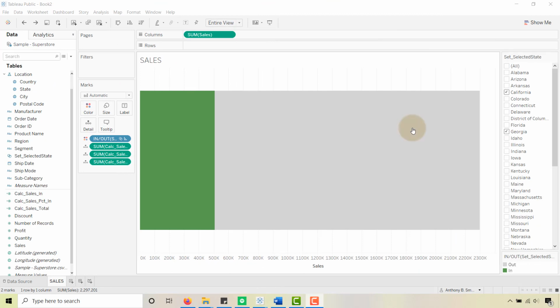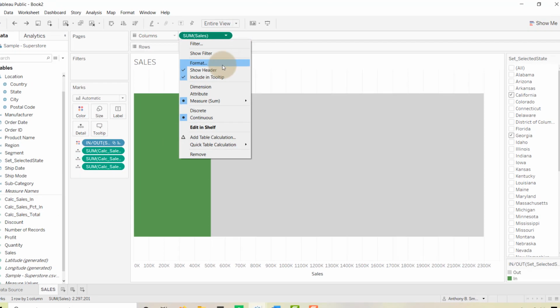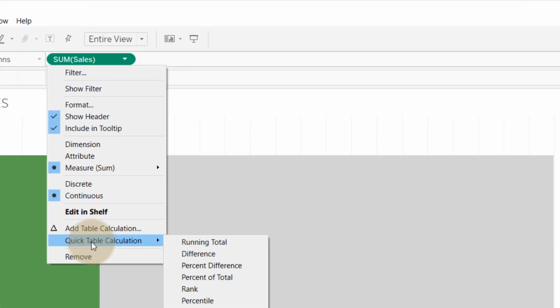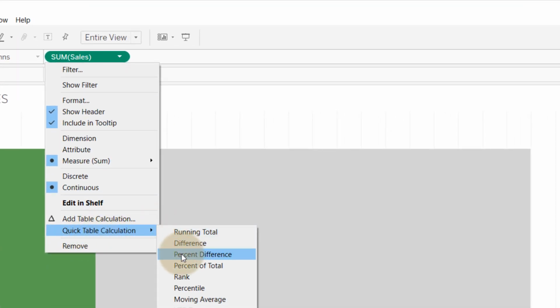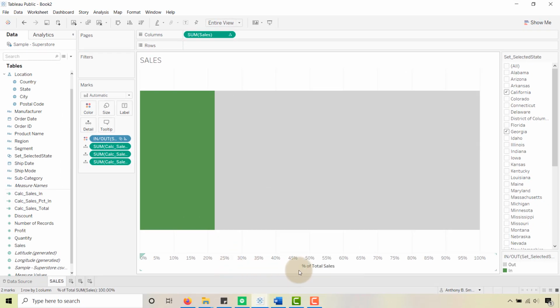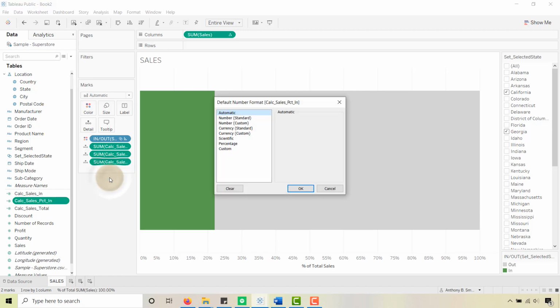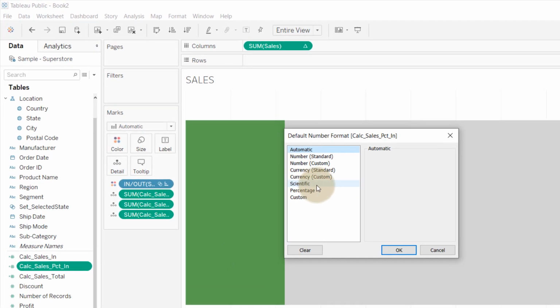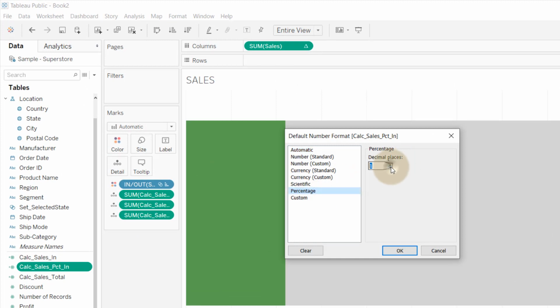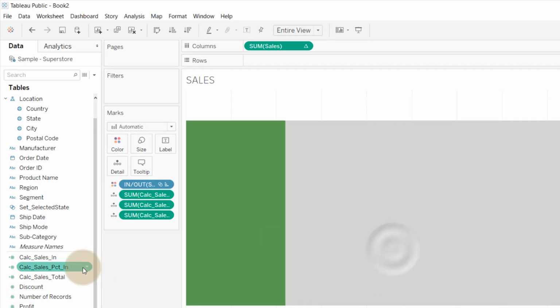All right, before we continue on with doing some of the formatting, let's remember we need to do this. Let's go ahead and make a quick table calculation, and this needs to be percent of total. So you see that changes down here to percents, and then we can change the tick marks later. But for now, let's do this very exciting formatting. Let's go over here, default properties, number format, and this is my percentage. So let's do maybe 1 decimal for that guy right there.